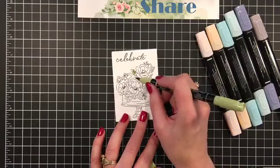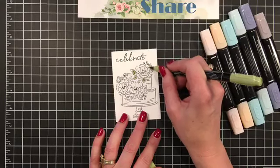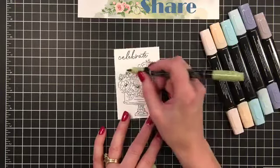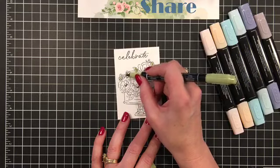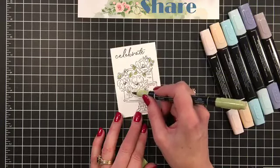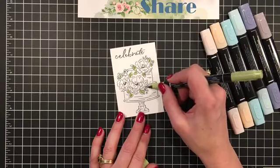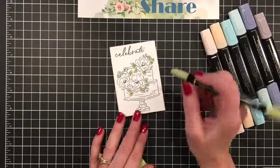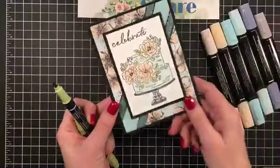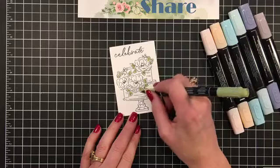So I'm just going to take the brush end of the Pear Pizzazz marker, and we are going to just lightly, and we want to leave this really open, so there's actually even some white showing. So you're just going to lightly touch on any spots that you want to have a hint of green. And that is what I'm doing. I am not worried about filling it all in and making it perfect, because we want this to look really, really light and breezy, because that is just the way this paper is. If you look at this paper, it is very light and breezy, and that's the way you want your image to look next to that paper.